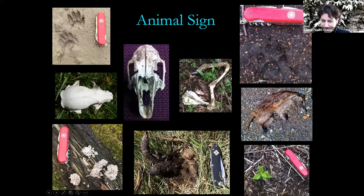Here's some deer scat here. When I say scat, I do mean droppings, as Rachel said. This is classic coyote droppings, coyote scat. You can see this fur here. The way it's basically shaped like, you know, dog feces, except it has fur and sometimes large chunks of bone sticking out of it.